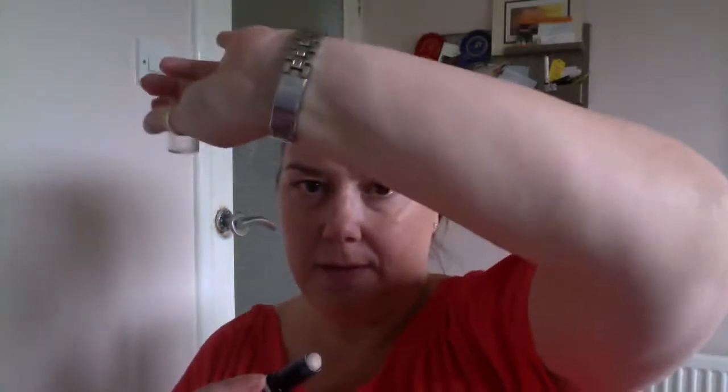If you want to go shopping by yourself, test the foundation here on your jaw first. Can you see how fair this pale one is? If you think it's a good colour, test it on your jawline — that's what the testers are for. Take a good mirror with you, make sure there's some light. If it blends well there, you're on a winner. But don't buy it then and there — see what it's like after a couple of hours. If it's still a good look, go back and get it.